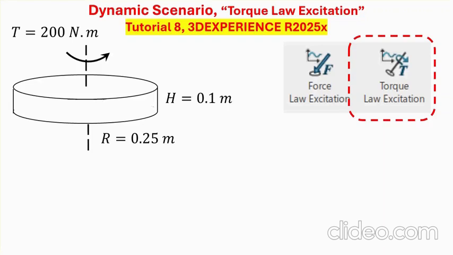We have a disk with these dimensions and a torque is applied to it, and the magnitude is over there. Obviously, if there are no other forces and moments, this thing starts to spin as if it was in free space. There is no friction, no gravity, no external forces and moments. So this starts to spin. Now I'm going to model this thing, then check my results against hand calculations. They better give you the same answers.